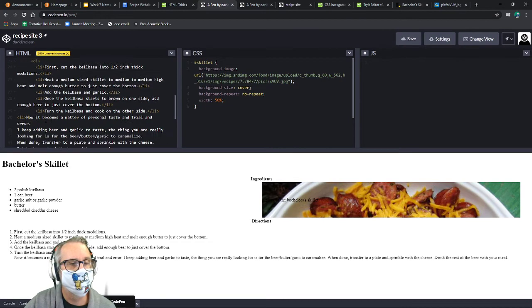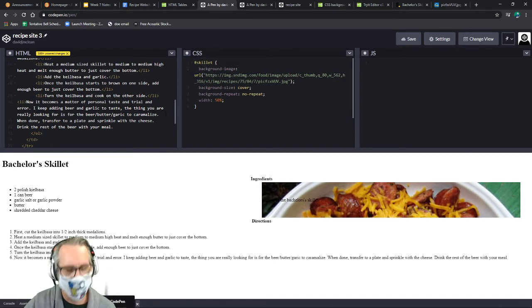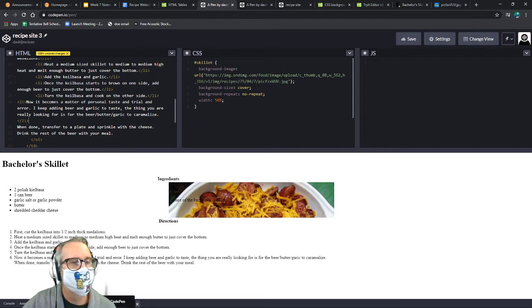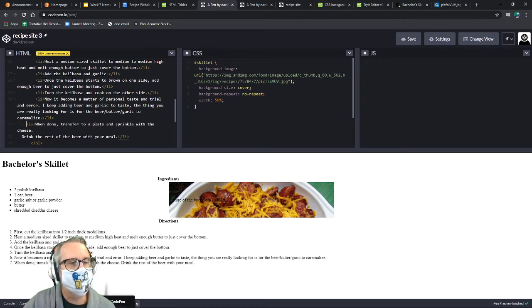Let's see here. Okay, for some reason it didn't indent this one. Sometimes it indents, sometimes it doesn't.